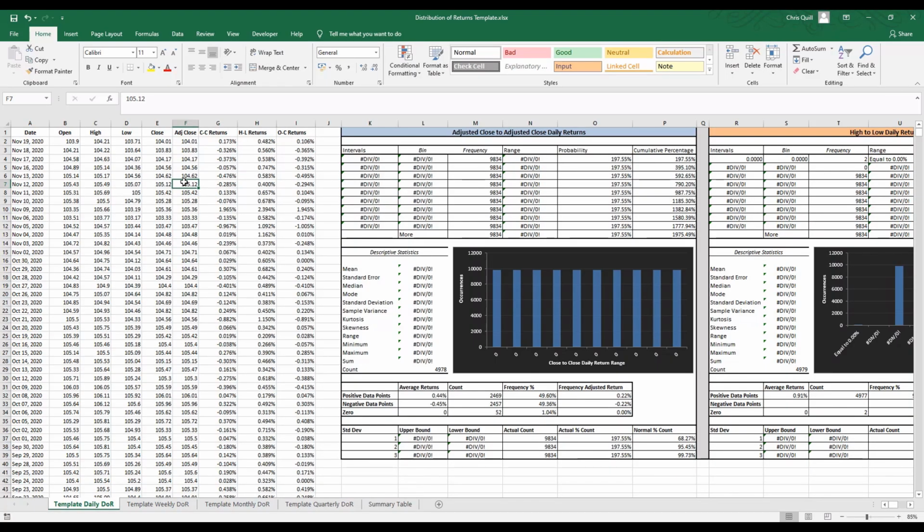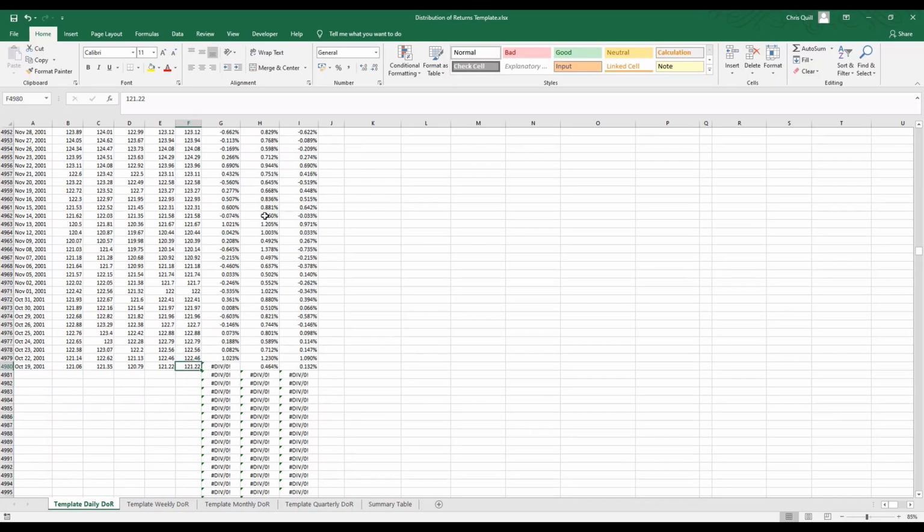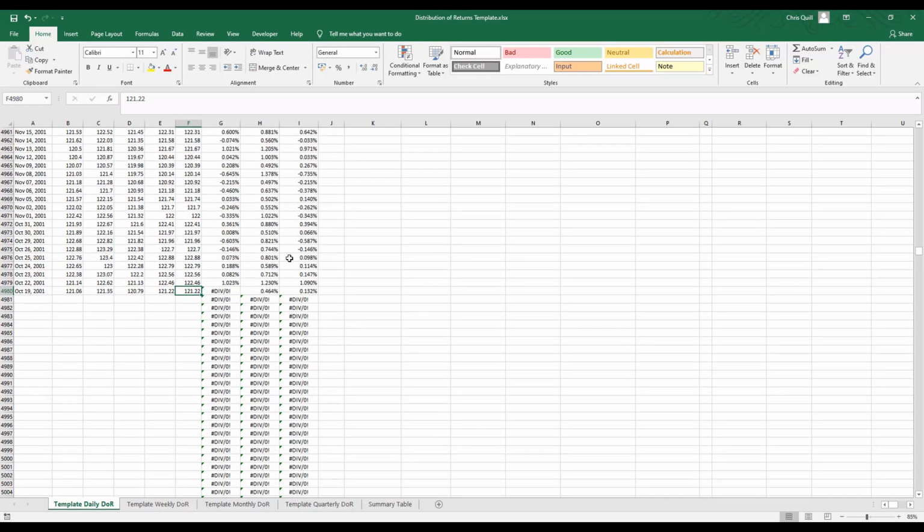So let's go down to the bottom of this column F and see what's happening here. You can see that our calculations in columns G, H, and I were running a lot further down the spreadsheet previously when we had S&P 500 data, because it was going back a lot further in history than back to 2001. I think it went back around 22,000 cells, and this is going back around 5,000 cells. So each time you dump new data in, you need to make these checks. You need to go and check that the calculation cells run as long as the data set runs. So in this case, we've got a shorter data set.